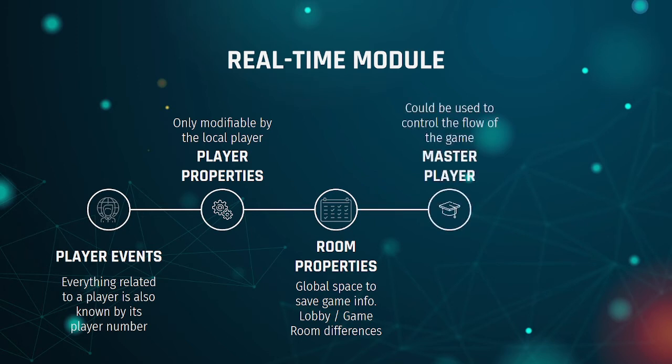And the master player, you can use that to control the flow of the game, because the AUTH is not like in a dedicated server, and you have no Unreal dedicated server. Normally, you have a Photon server that has no Unreal instance. It's just a normal application. In this case, if you want to control the flow of the game, the master can change, and there is an event for when the master changes. You have to move the properties from the master to another player that will become the master. And that could be complicated, but yeah.